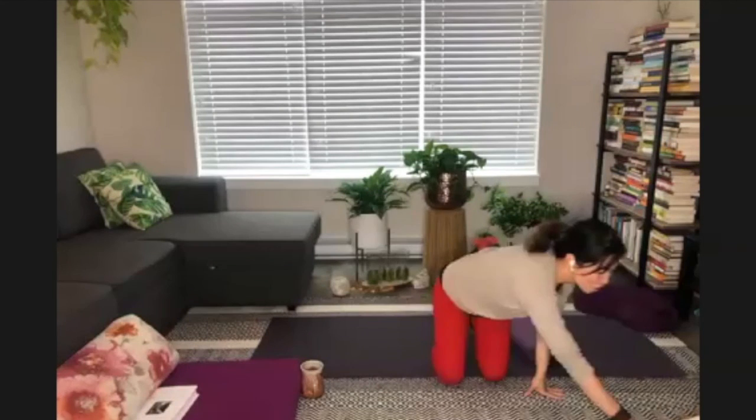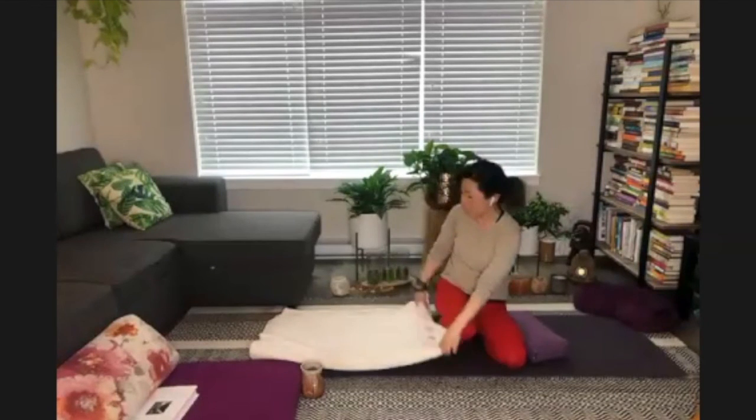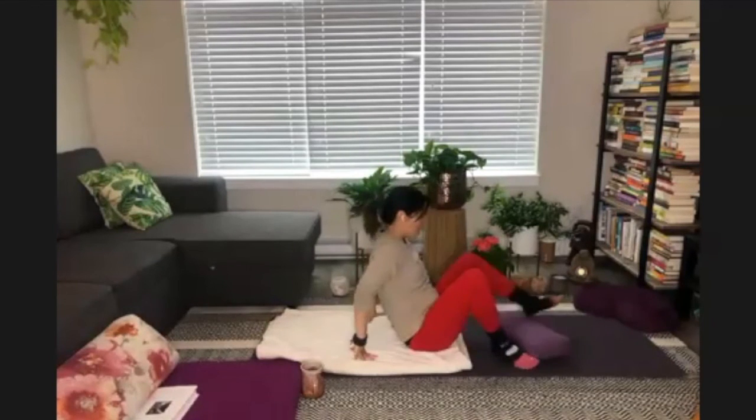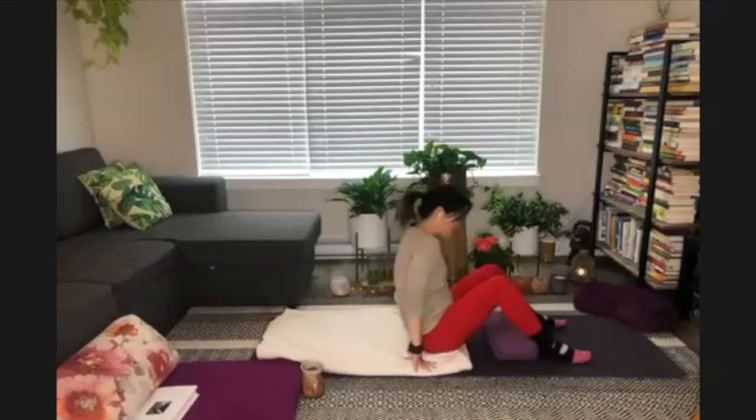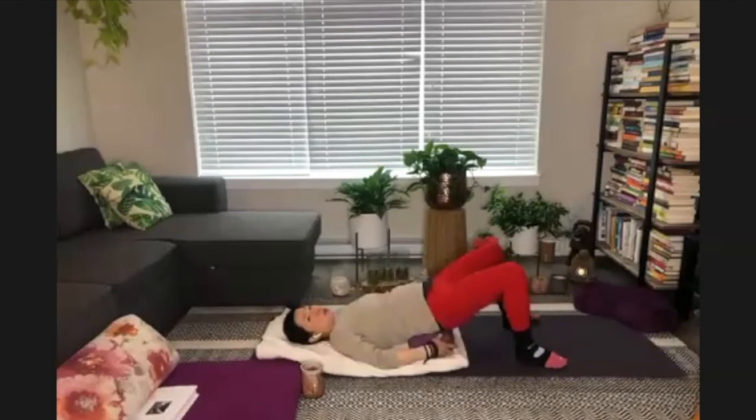Some of you like having a seat and just letting yourself be in stillness this way. Or if you like to come to a lying down Shavasana, feel free to find that for you. Make it nice and comfy. If you have blankets, feel free to use them. So make it soft and keep yourself supported.